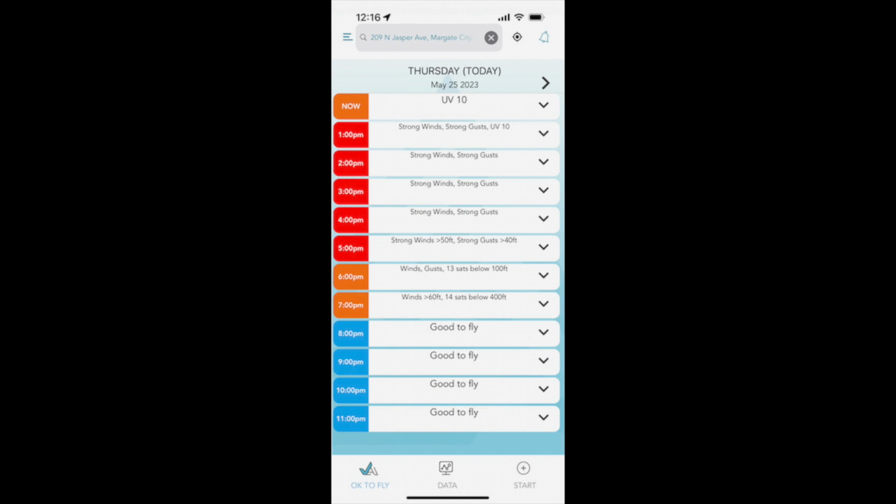It's maybe a better app than UAV Forecast, but I just like the interface of UAV Forecast better. I like the design better, the colors, and that's just me. And it may be because I've been using it for a long time. Maybe if you never saw the app and you just started with Air Data, you'd like Air Data better. So again, what I say about UAV Forecast is just an opinion based on my having used it.